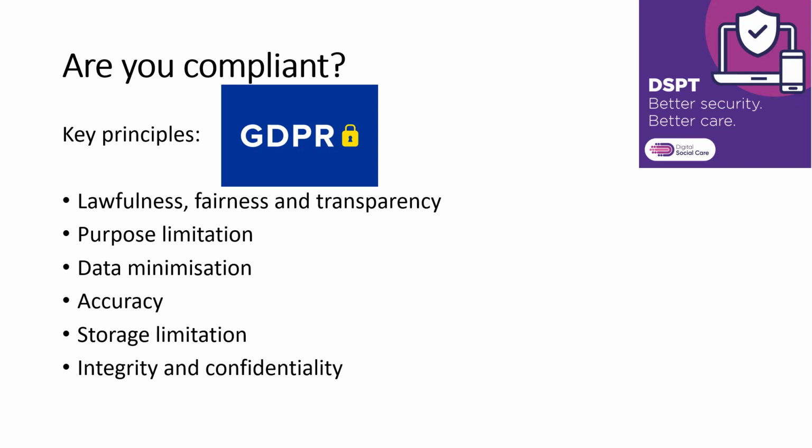So to summarize all of that, to be compliant with data protection legislation, we need to know what data we have and how we use it, and we must have a written record of that, and that's your information asset register and your ROPA. We need to know why we have it, who we share it with, where do we get it from, and where do we send it. Again, that's information for those two documents. We need to know when we should destroy it, and that's again within those records.